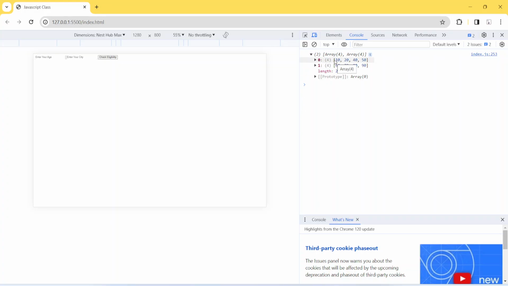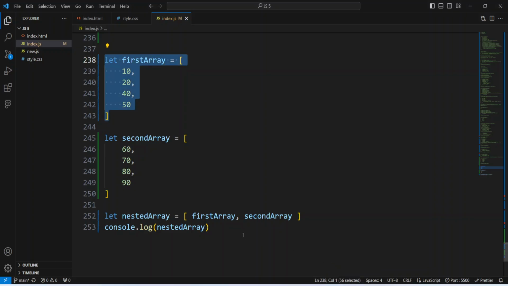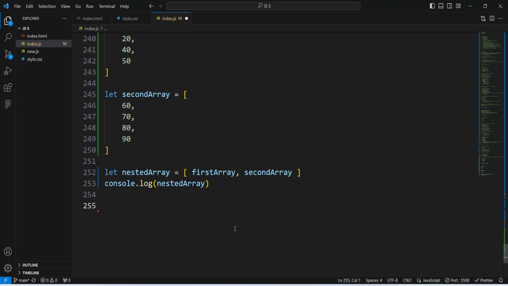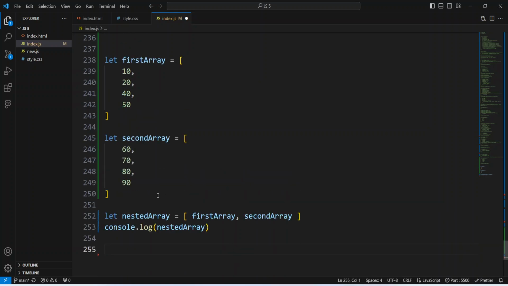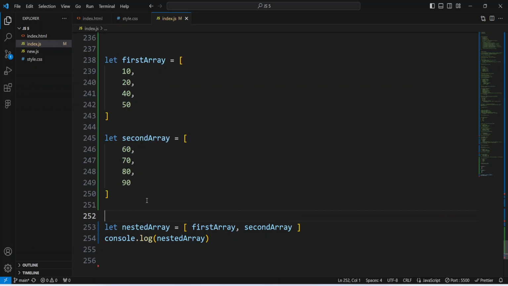Right? So you can see that inside nested array, we have 2 arrays. This is 1 array. I have told you how to identify an array. You'd use the square bracket to identify it. You can see we have the first square bracket here with 4 items. The second set of square brackets here with 4 items. 2 arrays inside 1 array. 2 arrays nested inside 1 array. Now, when you nest items inside an array and you want to access the items in the array, right, you would use the way we normally access items in an array.